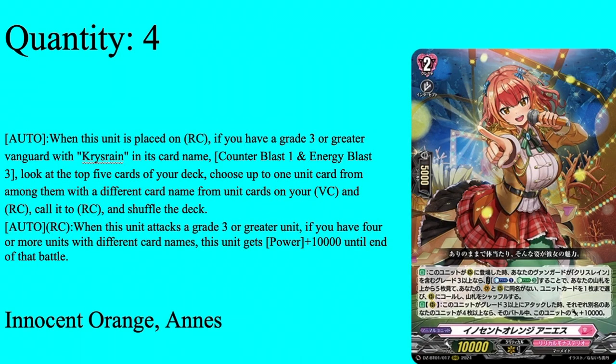We have 4 copies of our card that basically always makes sure we have rear guards, and that is Innocent Orange Enez. She's grade 2, 5k shield, 10k base. Auto when she's placed on rear guard circle. If you have a grade 3 Vanguard Krysrain in her card name, counter blast 1, energy blast 3. Look at the top 5 cards of your deck, choose a 1 unit card from among them with a different card name from your unit cards on your Vanguard or rear guard circles. Call it to rear guard circle, shuffle the deck.